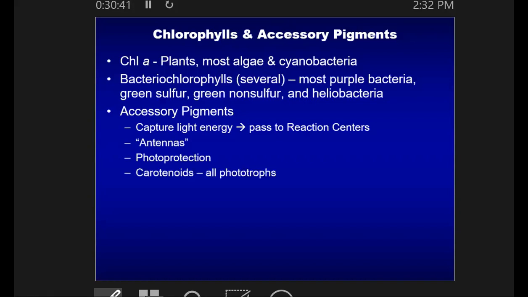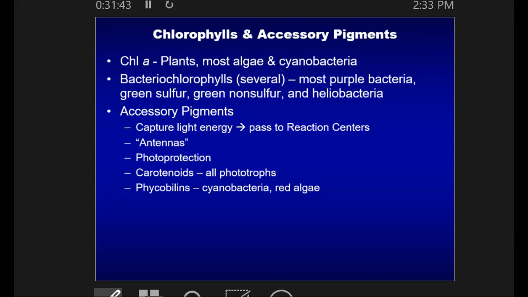Pretty much any photosynthetic organism, I don't think there is even an exception, has carotenoids. That's a special type of pigment. You're familiar with carotenoids if you eat carrots or other orangey, reddish-orangey type fruits and vegetables. Those are chock full of carotenoids. And then phycobilins are another special group of pigments that red algae can have, and cyanobacteria can also. So what we're trying to say here is that it depends on the organism what kind of pigment they're going to use. What did they evolve to use in order to capture sunlight energy? It's highly dependent on where they live, especially when you look at the microbes. So, for example, red algae and some other cyanobacteria might live at little deeper depths of the ocean.